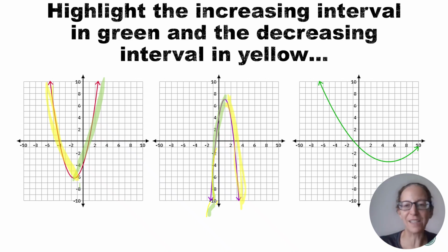The vertex is way over here. This is like a gradual one. So just trying to get you comfortable seeing different kinds of parabolas. So we want the increasing interval in green. And again, it did not change the color. I am so sorry, guys. I really am. Okay, I think I have it. Increasing is green and decreasing is yellow.